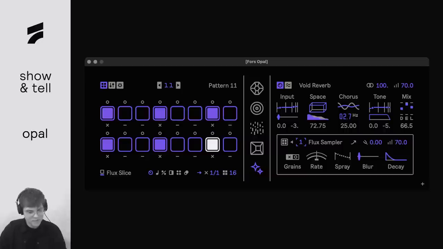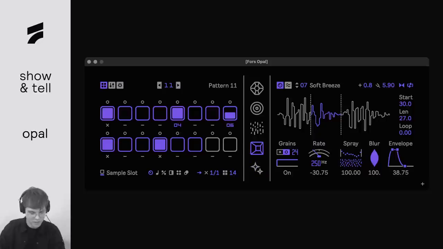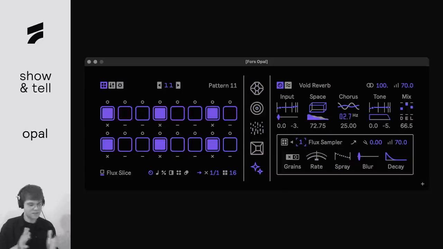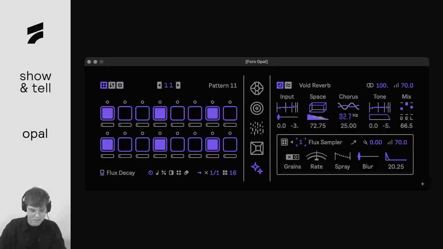And the recording is changing because the pattern is polymetric right now. We have different lengths of different tracks, so it won't always sound the same on all the loops, right? And then I can also change the decay of that, so it's just like little snippets. And maybe I want to pick out a sound from a different step.